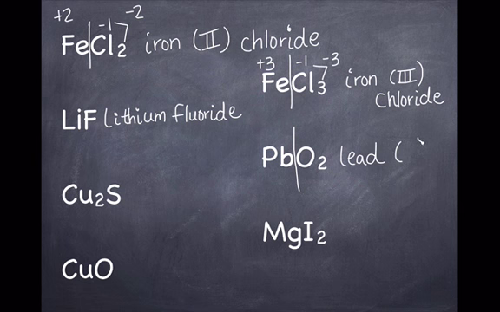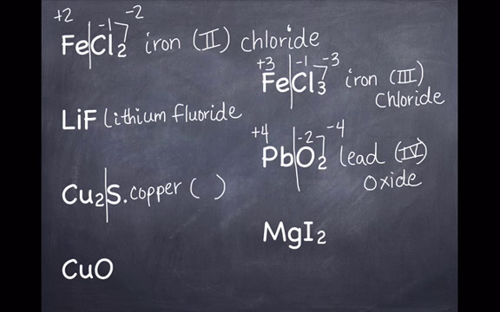Pb is a transition metal, and it's lead. So lead, something, and then oxygen would be oxide. Oxygen is a -2, and I have 2 of them, so that's overall a -4. This side must then be a +4, and since I only have 1, that must be lead 4 oxide. Copper is another transition metal, so I'm going to need a Roman numeral, and S is sulfur, which will become sulfide.